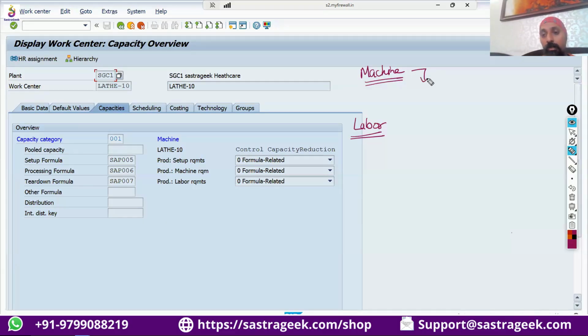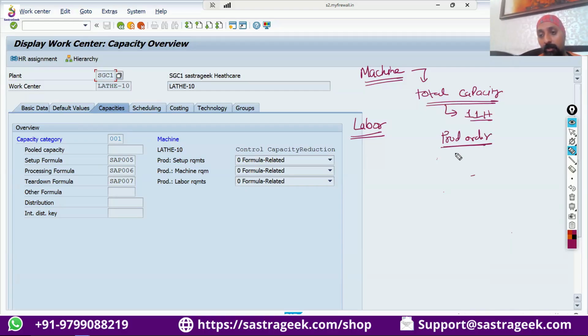For a machine, you are interested in what the total capacity available is. Say this machine's total capacity is 11 hours. Now a production order comes, and this production order needs to produce 50 components. To produce 50 components, it will take 5 hours of this machine, right?